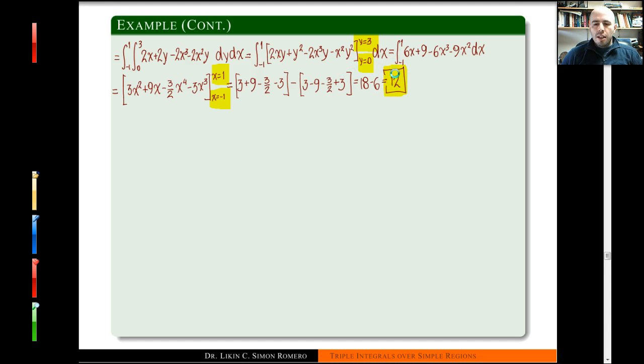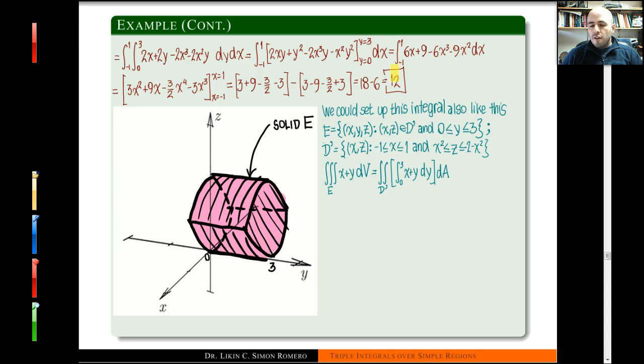So you may say, well, you could have set up these in a different way. Do I get the same answer if I put it as a different region? So for example, here we can put it as an xz region. In other words, y is moving between two continuous functions that depend on x and z. Well, these are constant functions, so by default they depend on x and z.